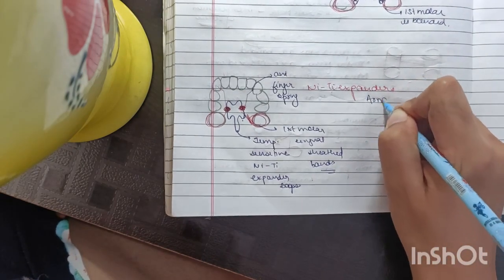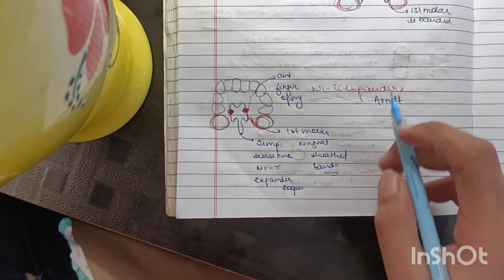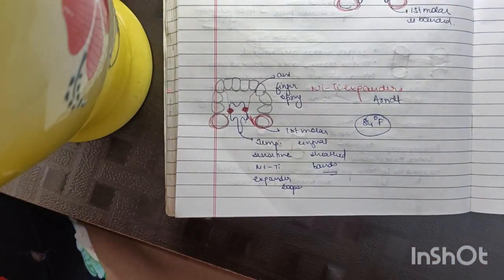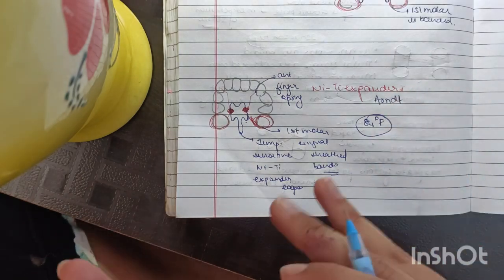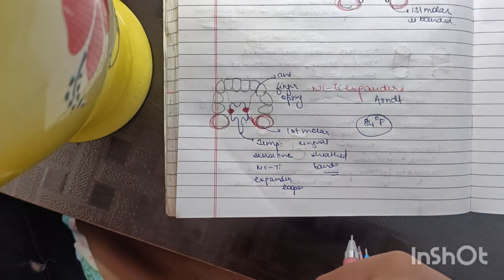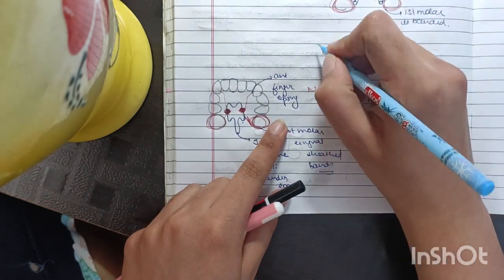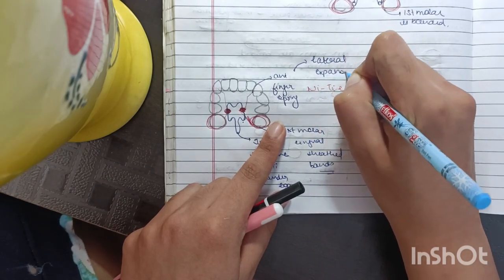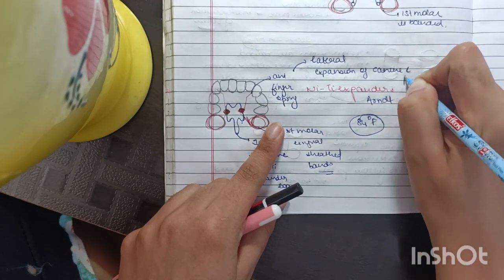Remember, it was given by Arndt. This is important. First of all, just remember the temperature as 84 degree Fahrenheit. In this there is shape memory and transitioning. However, if the temperature is more than 84, it will lead to stiffness. If it is less, it will lead to a more flexible material. Now the finger spring over here is basically given for lateral expansion of canine and premolar region.